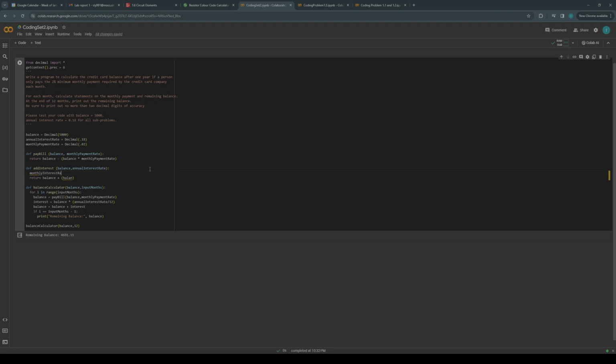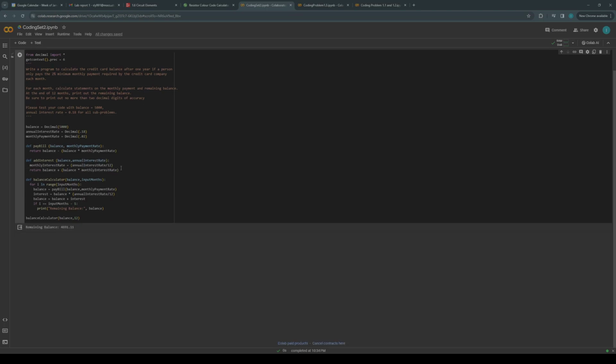Monthly interest rate is going to be equal to annual interest rate divided by 12. I'll put this in parentheses just in case. It's going to be balance times monthly interest rate. And well, let's just see if it works, right?